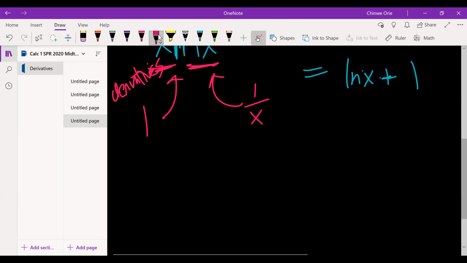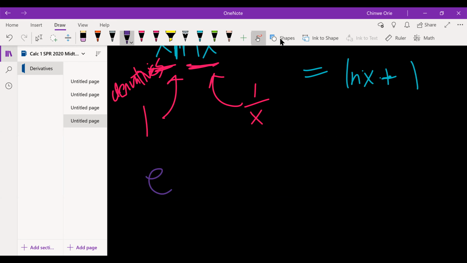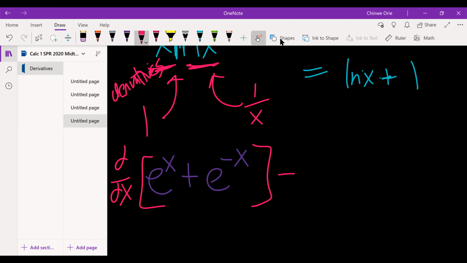That second function's derivative is going to be, let's see, so we have e to the x plus e to the negative x. So we're just going to take a derivative from left to right. There's no product rule or quotient rule right here. We just got something plus another something. So that means the derivative of the first one, then we could do the second one. So let's do that derivative. D over dx. That's going to equal what?